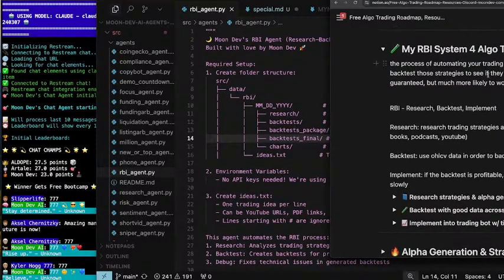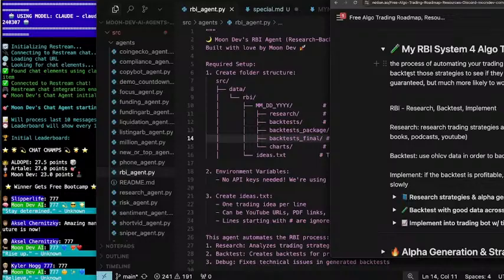Everybody else is going to go try to run and build a bot, and they're going to lose a bunch of money. Okay, I told you so, dude. Chill out, relax, okay? Please, please, please. Before you do that, go ahead and research some strategies. See what actually works in the past by backtesting them. If they work in the past, they might work in the future. Then you can build it into a bot.